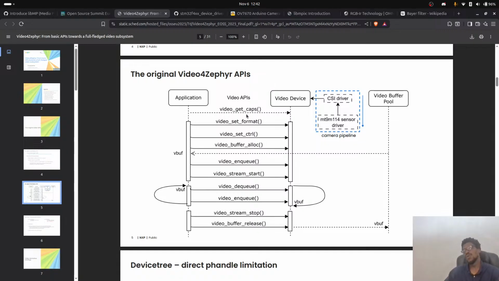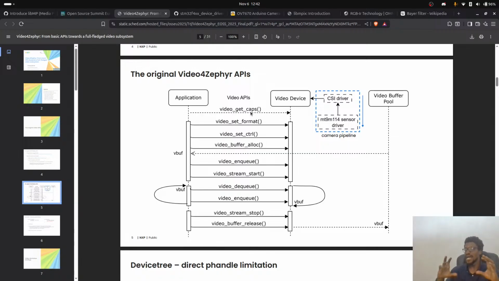And then once the application knows that, it sets the video format, the frame interval and things like that. It sets the buffer sizes, and now the video device knows what the application wants from it.